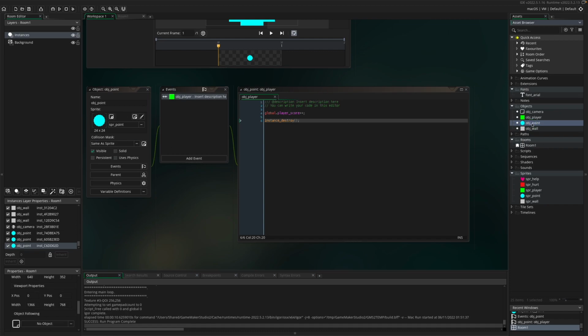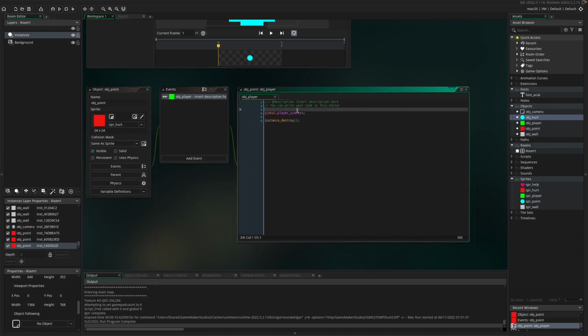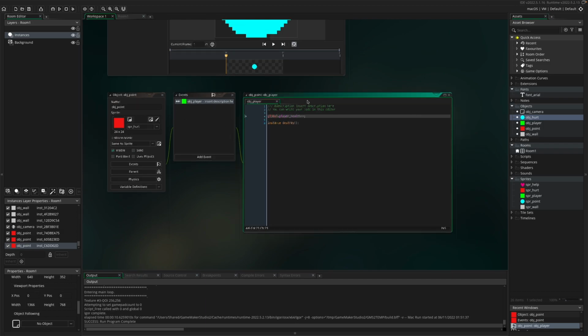We're literally just going to duplicate this, and we're going to call it obj underscore hurt. And in this one, we're going to change the sprite to be the hurt sprite, and then instead of score going up, we're going to change the health, and it's going to go down actually. Cool.